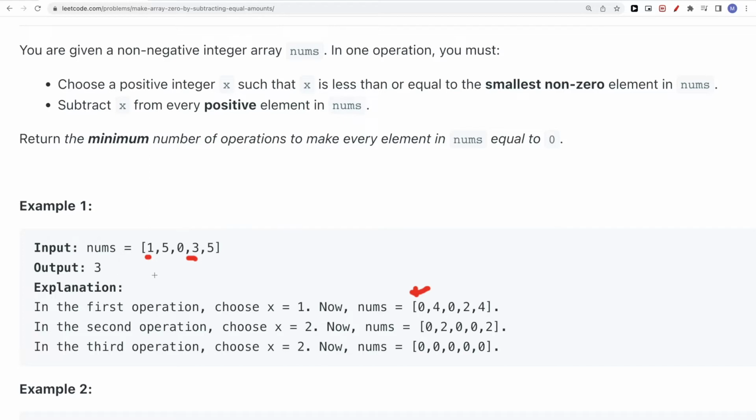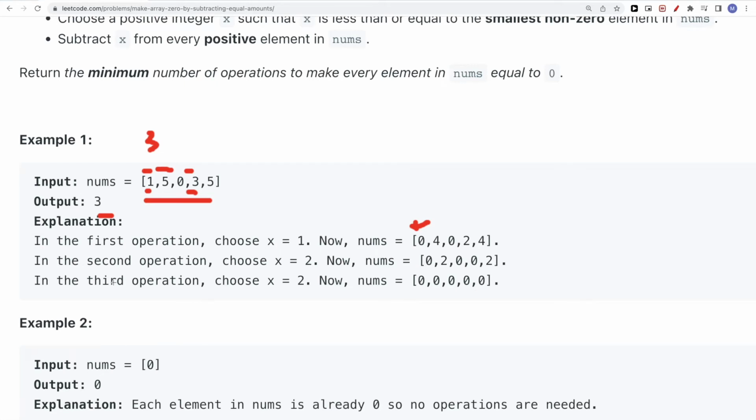Basically, what we are looking for is just the number of unique elements in the array. Because for every element we will need to subtract that element, and at that moment we'll get rid of all the values equal to it. So all we need is to count the number of unique elements. Here the unique elements are 1, 3, and 5, and positive, because 0 is already 0. We don't need to remove it, we don't need to subtract it. So we end up with 3, and that's why we return 3 here. So with that observation, all we need to do is get the number of unique strictly positive elements, the number of unique elements that are bigger than 0.